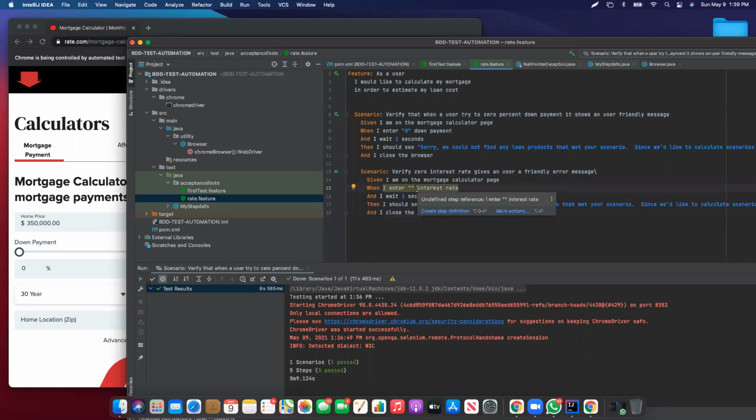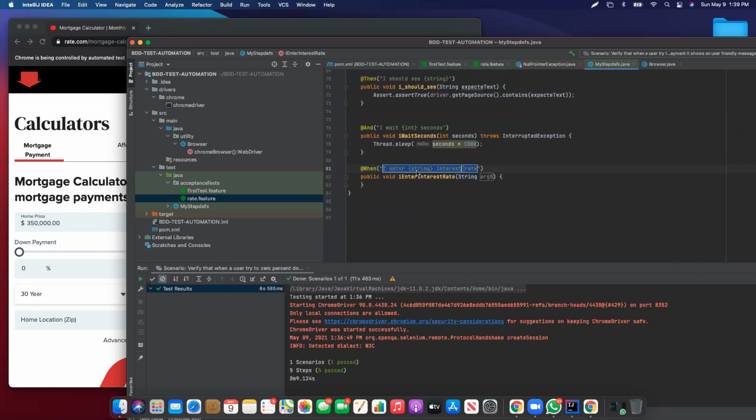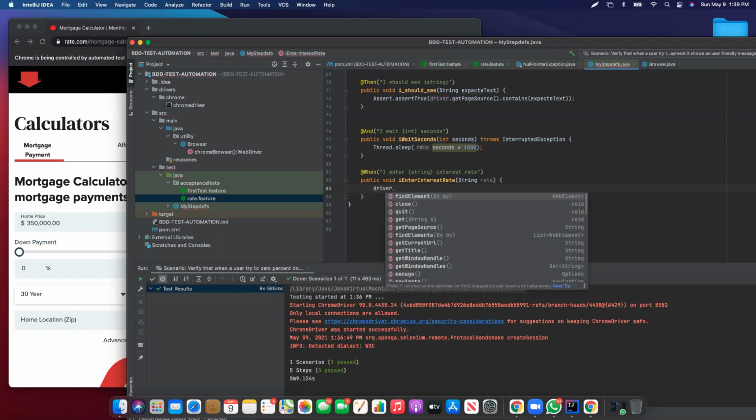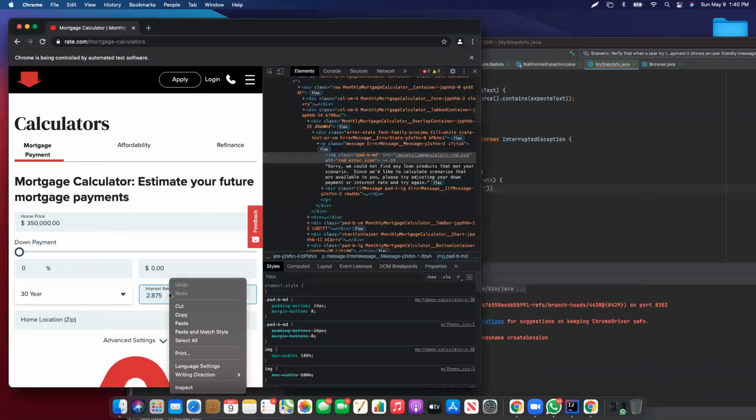So do you see the benefit of Cucumber, where you're able to reuse almost 90% of it? This is the only thing you have to create on your own. So we'll create that just now. Create the step definition, my step, and here we're going to say this is a number, but it's still a string. So we're going to say rate. I'm going to say browser.driver.findElement. In this case, it's going to be similar because this web application is harder to deal with. So we're going to go with CSS selector because nothing else probably would work in here.